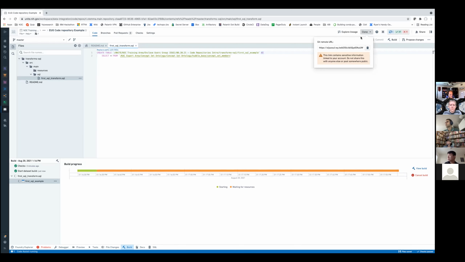I wasn't planning on spending too much time on it, but basically, if you click on this clone, you can clone whatever files you have in here, all the code, locally on your computer. From there, you can make edits and either push back to this code repository or push to GitHub.